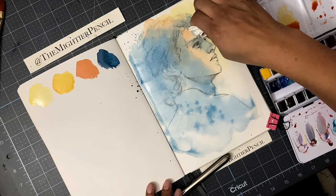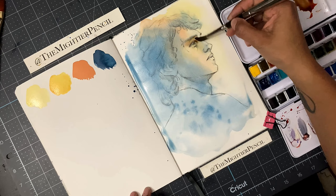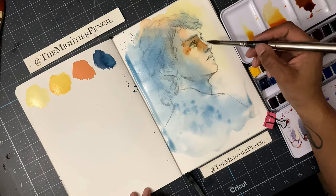I also tend to break a lot of the watercolor rules they tell you not to do. As you can see, there's a lot of water on the left side of this painting. I'm going to wipe it up, don't worry. But learning the rules and then breaking them in a way that makes watercolor more fun for me helped me to let go of the fear of even starting a painting.